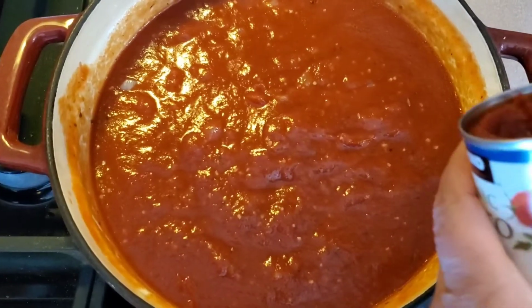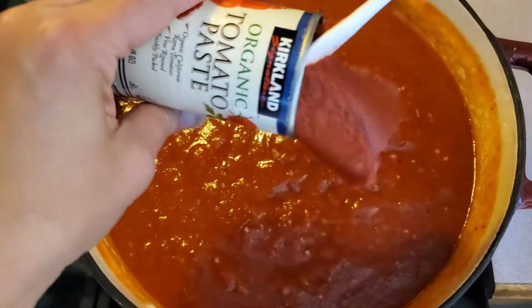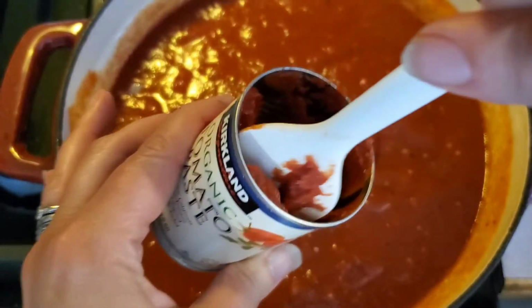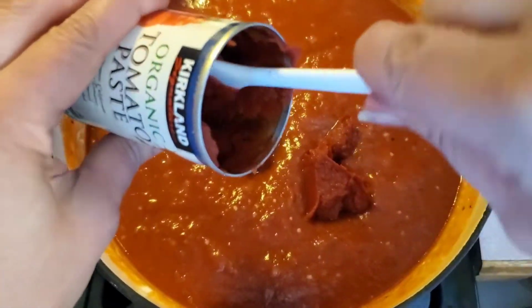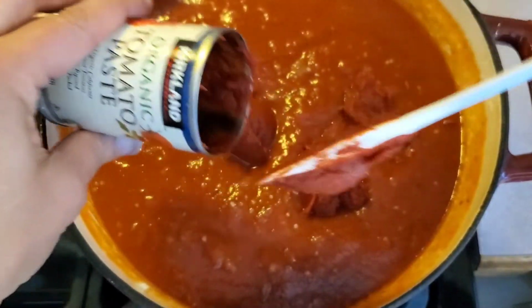Okay, so we added the crushed tomatoes, so now it's time for the tomato paste. You're going to put 2 cans of that in there. You want to try to use some kind of plastic or silicone thing because you don't want to scrape the insides of cans. Now most cans now are BPA free, but I don't know. I don't like the idea of using a metal utensil in them.